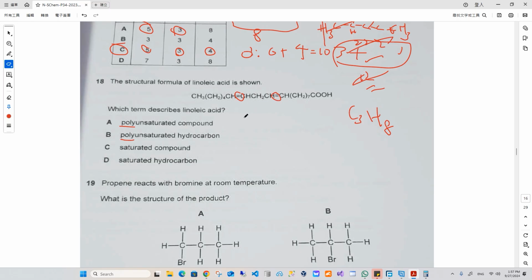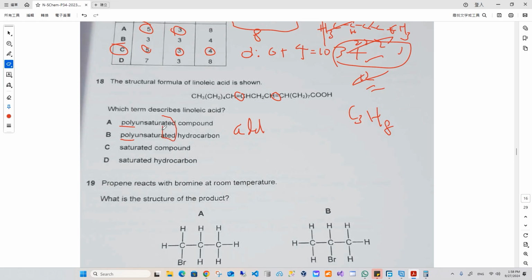If you can have additions, it means you are unsaturated, then you can add. If you're saturated, then you cannot add anymore. The only thing you can do is to kick out a guy and chuck in a guy, so you normally go for substitutions. Since they have double bond, I can have additions, one after another. So poly means multiple, unsaturated.